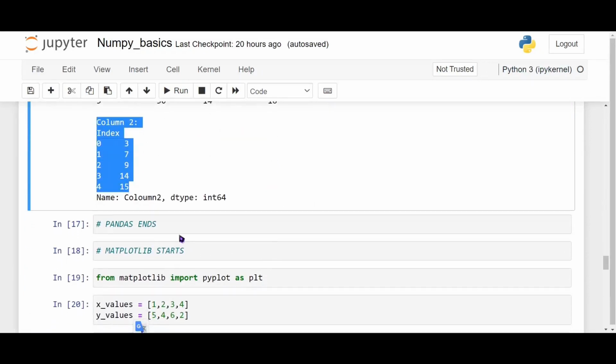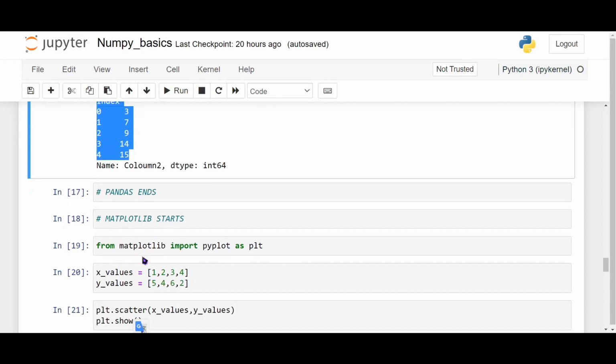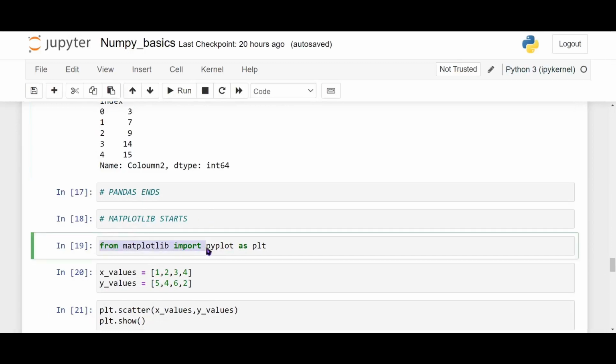Now we will talk about matplotlib. This is a Python library which is used for visualization, for plotting graphs of the data you store using the pandas library. We can use matplotlib for plotting data and visualizing things, so it is easy to read and understand. First we need to import pyplot from matplotlib. We import pyplot as plt so that we do not need to write pyplot again and again.